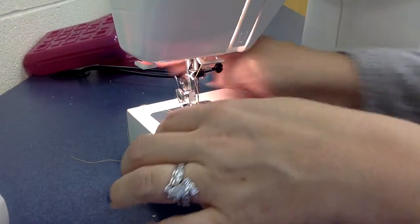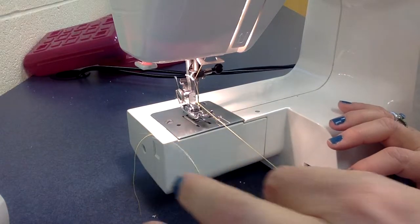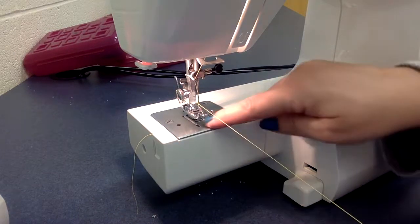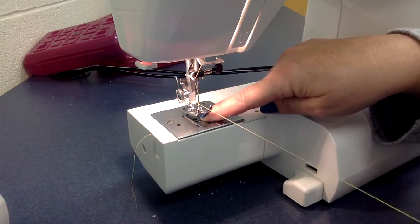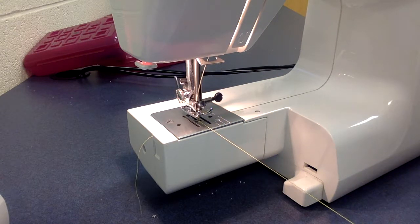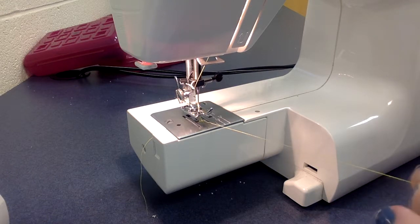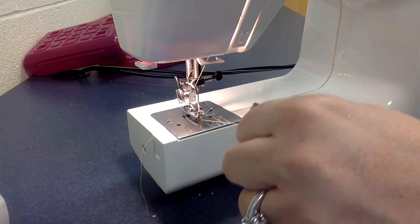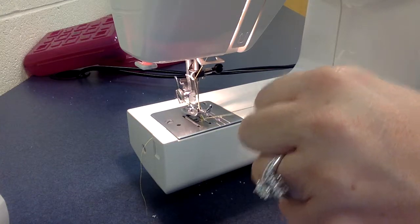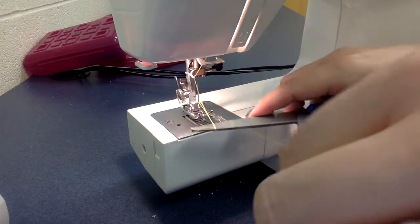Now what you need to do, your top thread that you had already threaded in the machine, you're going to hold on to that. And you're going to wait for a loop to come up underneath here. So I'm going to turn my dial toward me, and I'm going to kind of tug on it just a little bit. I went around one time, if this works. Okay, see the loop that came up there?